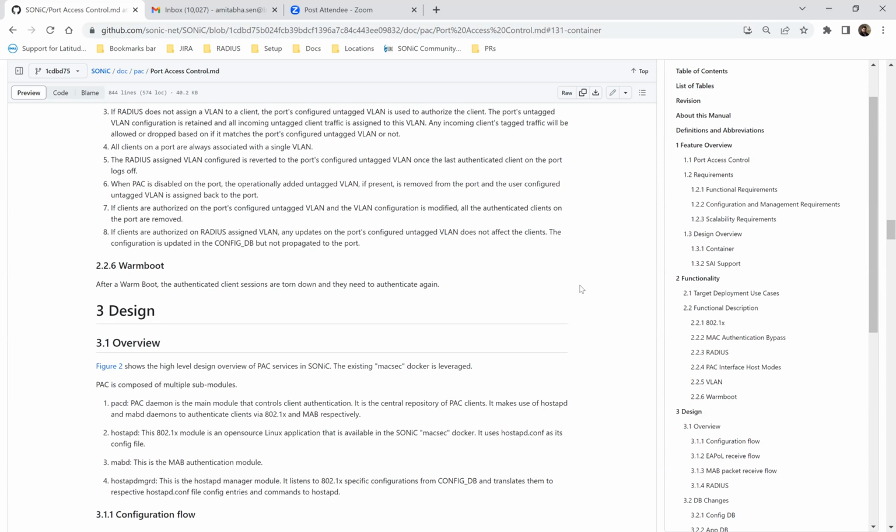Give me an example. A simple case: currently the MAC is authenticated on port 1, and that client moves to port 2. That MAC shows up on the other port. That is still an unknown source MAC, so that packet still gets trapped to the CPU, and PAC comes to know about it. Then PAC sees that this device has moved. It is going to tear down the client on the first port and attempt authentication on the second.